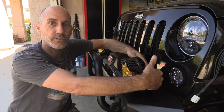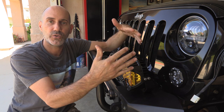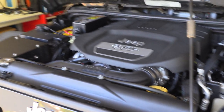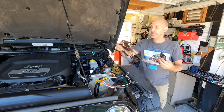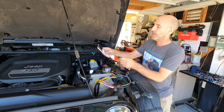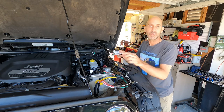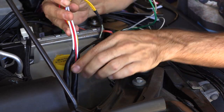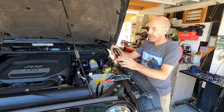I have both of those connectors running underneath the radiator and into the engine bay. That's where things get tricky, and I'll show you how I recommend you do it, which worked out pretty great. Let's get inside the engine bay and I'll show off the wiring. Some of the accessories you should definitely pay attention to and order when you get your LP6s are the backlit add-on kit or harness, and the controller module harness — those are the two four-wire harnesses with the Deutsch connectors. I'll show you how those wire in, but let me explain why this little guy is handy.